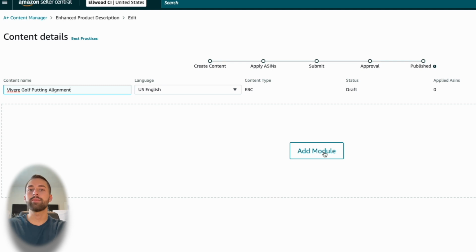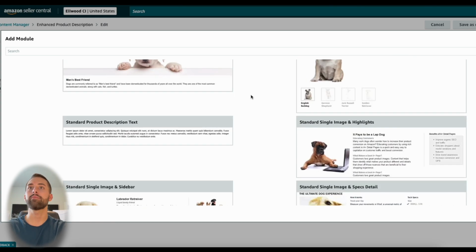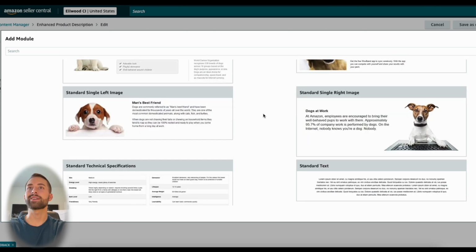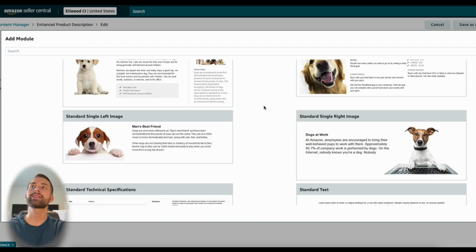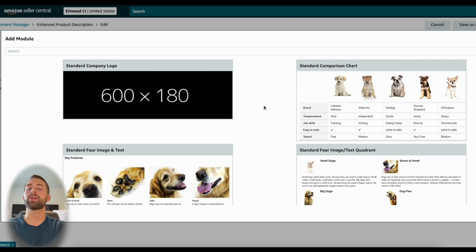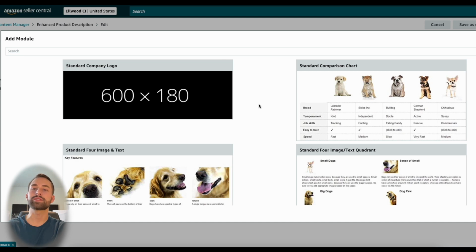So next, we're going to actually begin adding our modules. So we'll go ahead and click Add Module. Now you're going to be met with a bunch of different templates. Using these dogs, just to give you an idea of what it will look like on the Amazon listing page. So you need to think about your product and which one of these applies best to your product. For me, I always like explaining the key features of my product. For you, you might have to compare stuff, so you'll use this comparison chart. Think of up to 5 modules that you really see use for, and then you're going to be adding them, and we'll add text and images here in a second.